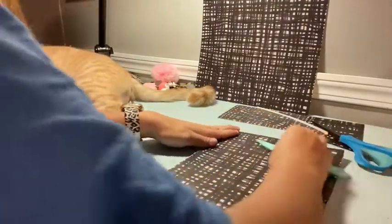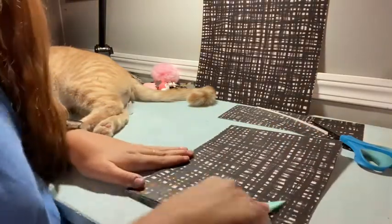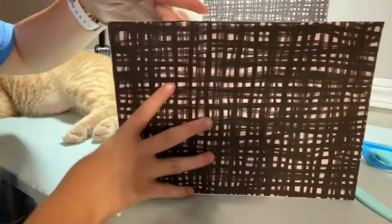So I'm also using my bone folder to kind of put that down so it won't wrinkle. And that's what it looks like on the front. And I'm just basically going to repeat that process on the back.